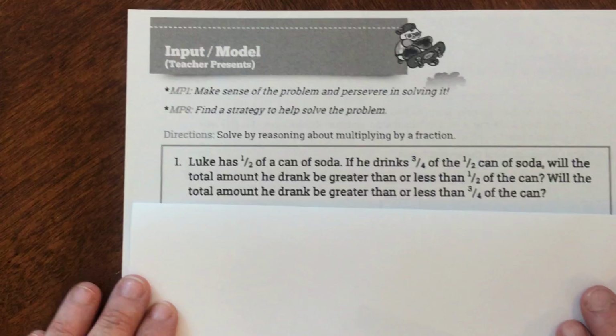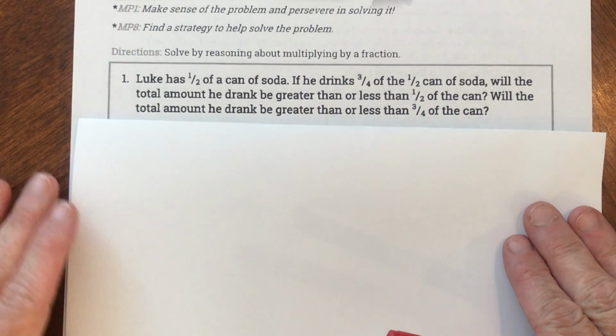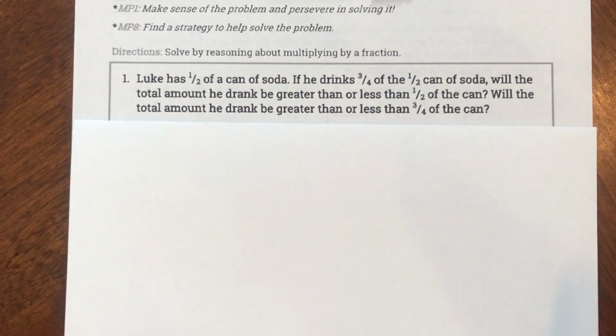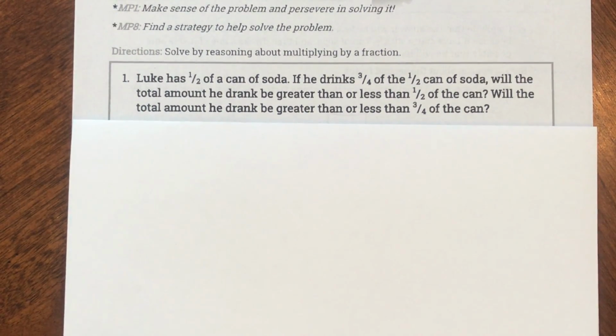Here is my first problem. It says, Luke has 1/2 a can of soda. Okay, if he drinks 3/4 of the 1/2 of can of soda, will the total amount he drank be greater than or less than 1/2 of the can? Will the total amount he drank be greater than or less than 3/4 of the can?